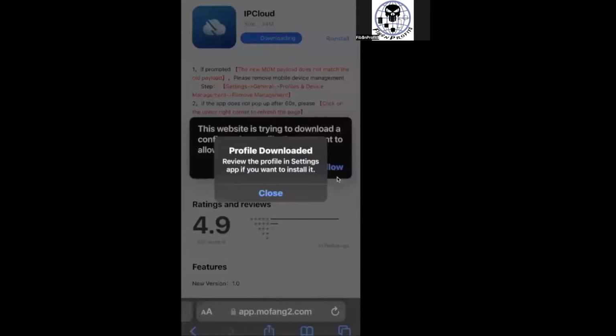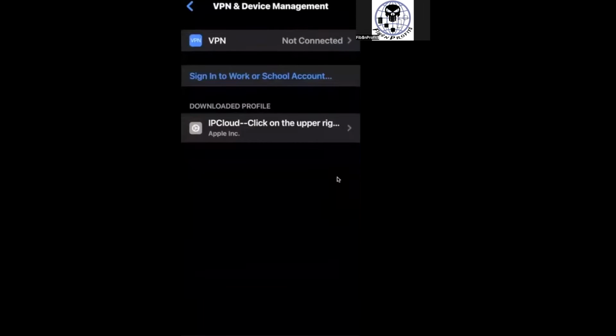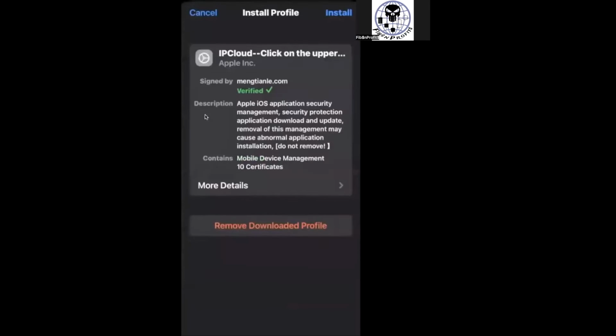Once this happens, you'll see that the profile is downloading. On your iPhone, it's going to go to your downloads folder. You're going to click allow, and now this is what you're going to see in the profile. All right, pretty easy. Again, do as you wish, but me personally, I used a phone that I have no personal data on, okay, that I can easily just scrub, replace everything on, and not have to worry about this.